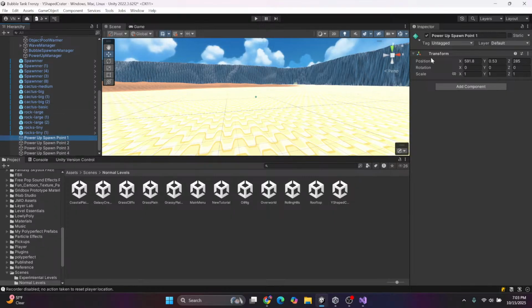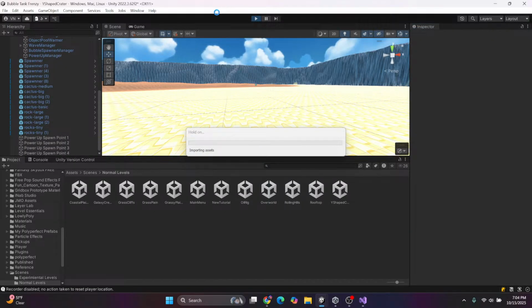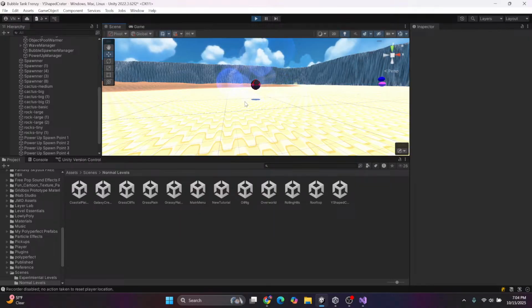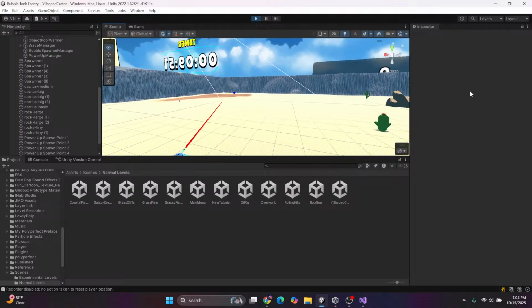I guess I don't want the spawn. I want the spawn points a little higher. For some odd reason, they're all at 53. Let's put it at 4, 3. Let's try that. Okay, this is better.